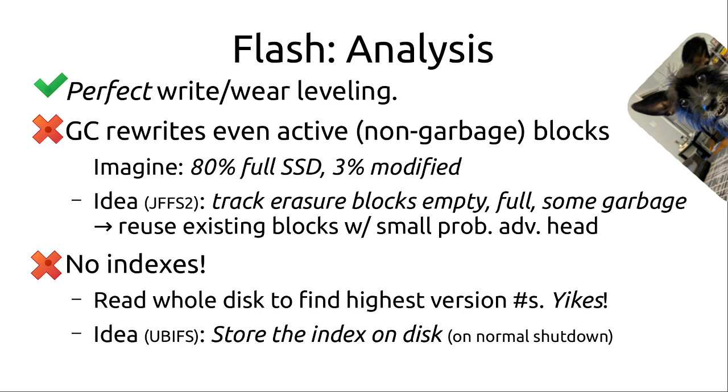And then the big downside of this is that we don't have any indices. So we need to basically read in the entire disk, the entire SSD, to find the updated version of all of the inodes and store all of those records in memory. So on a massive disk, this is completely infeasible because we'd be using too much memory, right? So of course, more modern file systems like UBIFS have come along that essentially try to store that index on disk. And this would often be done when we shut down the system. So when we shut down the system and unmount the disk, we would try to write that index to disk so it could be read again on boot up.